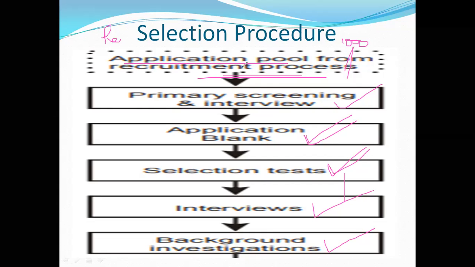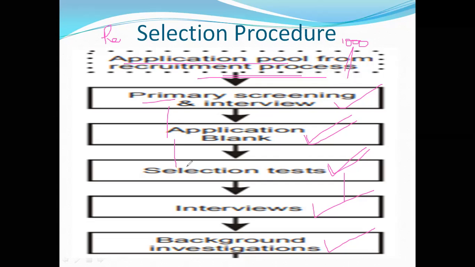where the recruitment process ended. The recruitment process ends with the application pool, and at the fundamental level, at the entrance itself, you will conduct a primary screening. You will conduct a basic interview. This is the nature of the job. These are the tools. This is the experience required. This is the age required. This much salary will be paid. There itself you will say it, and there itself you will reject certain candidates, and you will receive applications from the rest.